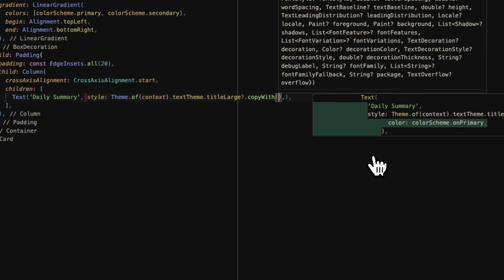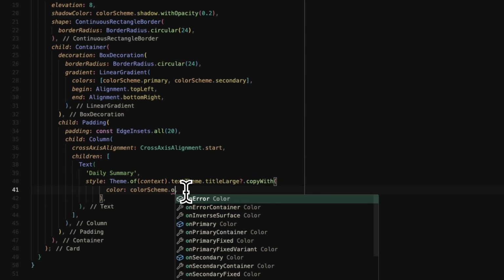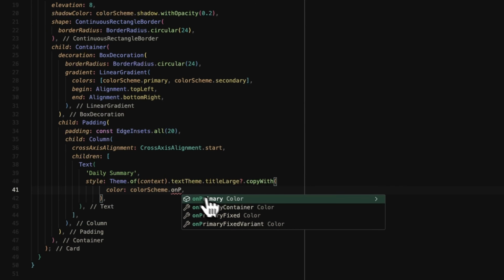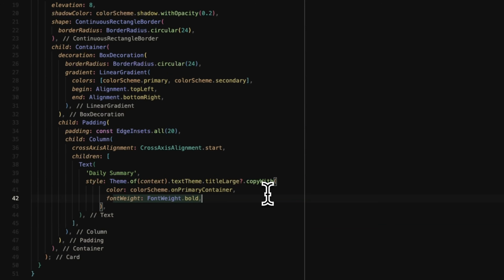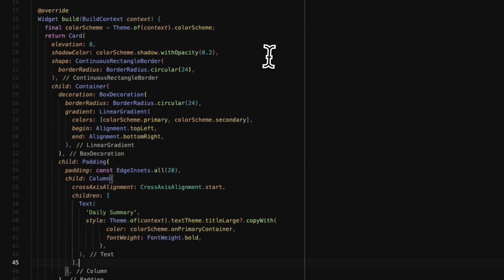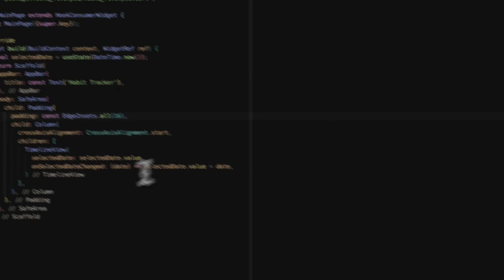So we use the copy width method, and we use on primary container, and the font weight is going to be bold. So the daily summary.